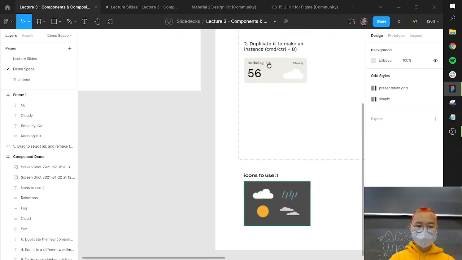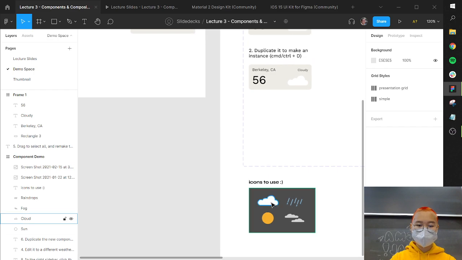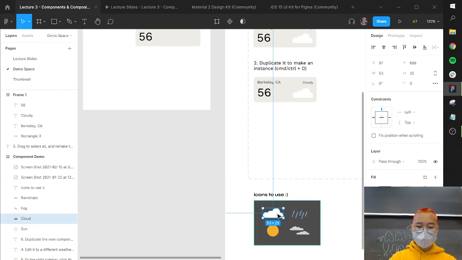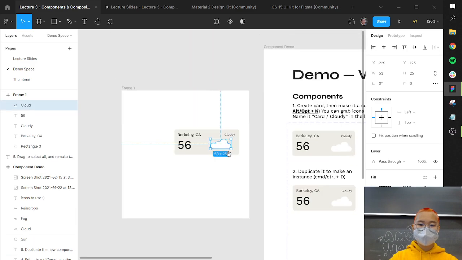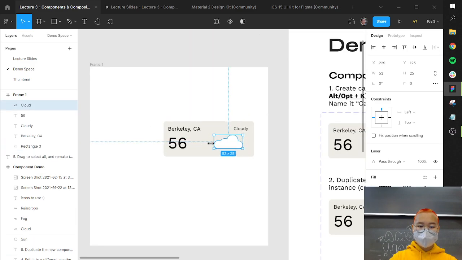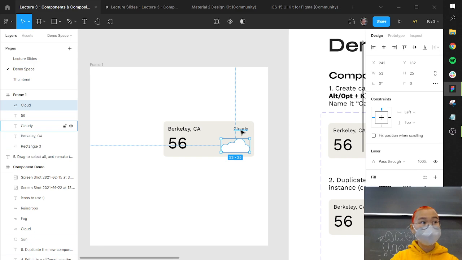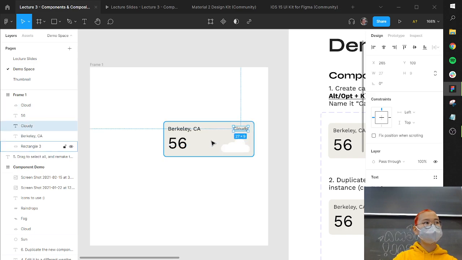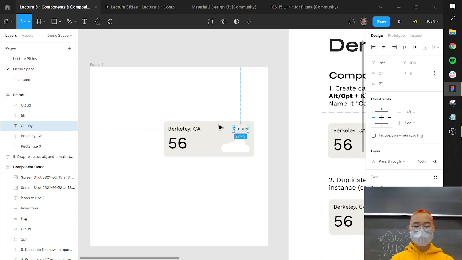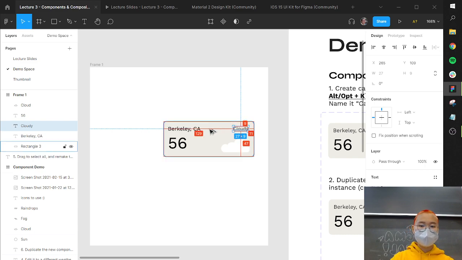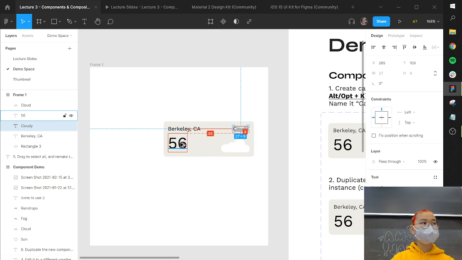There are icons down here that you can grab because we haven't talked about the pen tool quite yet. So I'm going to drag out a copy of this with Alt or Option and pull it all the way over here. Let's align this as well. Move that over to be just about 8 from both sides. Make sure that this is aligned as well. You just press Alt or Option while you have something selected. So if I press it now, whatever I'm hovering over, it'll tell me how far away it is.